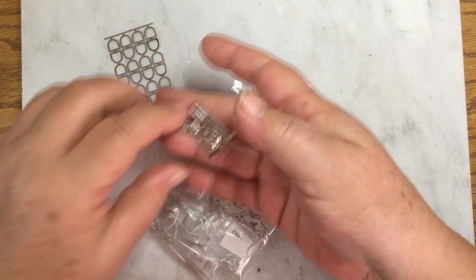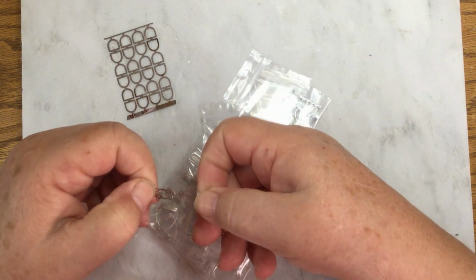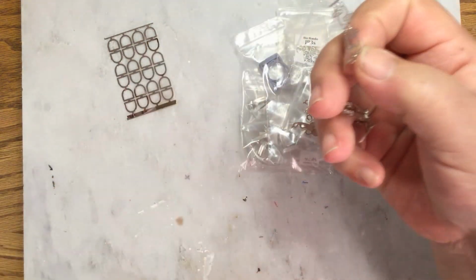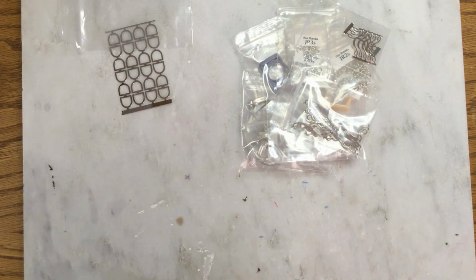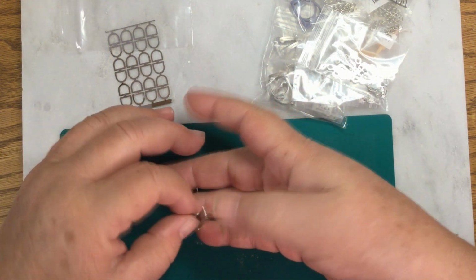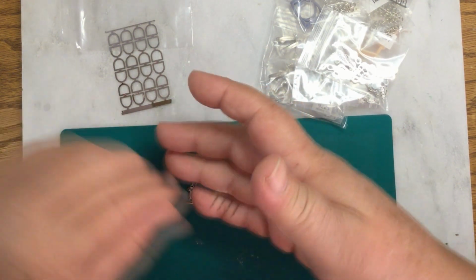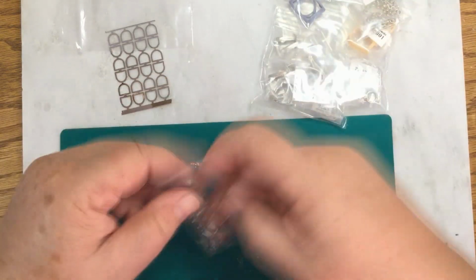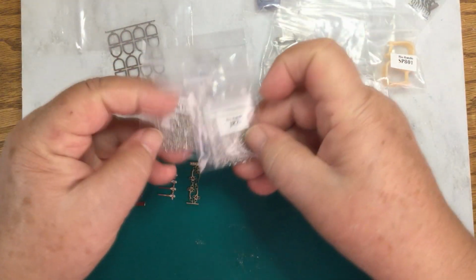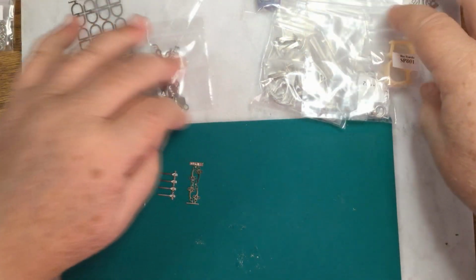Let's see what we have here. Okay, so these, let's get my, easier for you to see it here. I'll identify those in a bit. Let me see if I can come back to those. These are pretty simple. I got my jump rings that I was out of. I've got twos and threes because those I didn't have. So that's good. I can refill my jump ring thing.